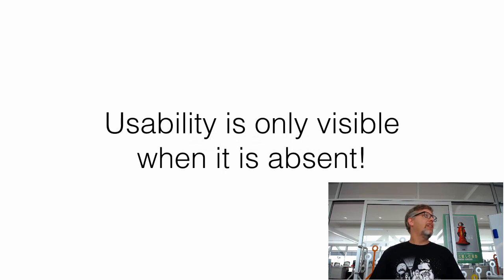So we see the gradient of getting things really right and getting things really wrong. And your task, of course, is to get it right. And the funny thing is that usability as a concept is only ever visible when it's absent, right? When it is useful and intuitive, you don't notice it, you don't even think about it, it just works. But when it's not there, that's when you start to notice it, right? So you notice the absence of it, but you don't notice the presence of it. So it's quite an interesting take.